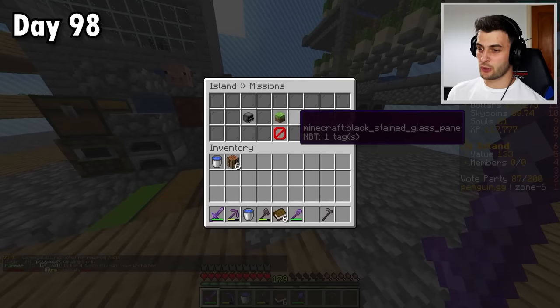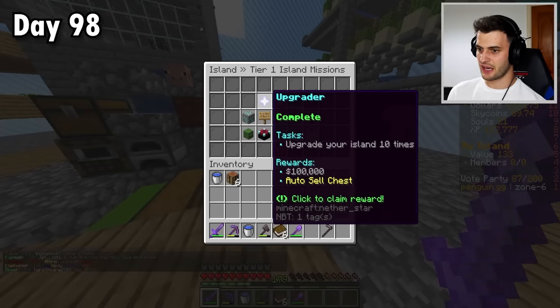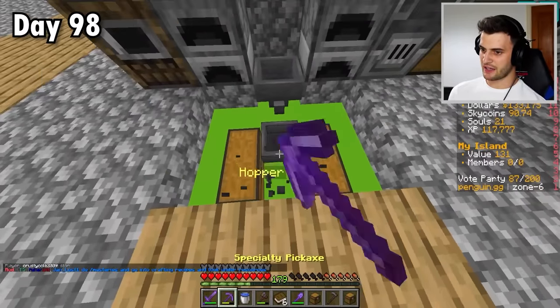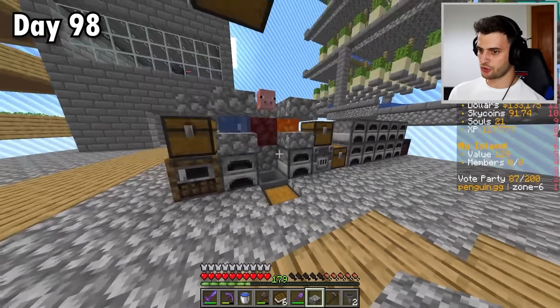And doing that completed a quest I forgot about. I have the island missions. As you can see, this one is to upgrade your island 10 times. I get an auto sell chest. And this auto sell chest is going to be very useful. These chests no longer need to be here, nor do the hoppers. And then whenever I mine items and they go in the hopper, they will just automatically get sold.